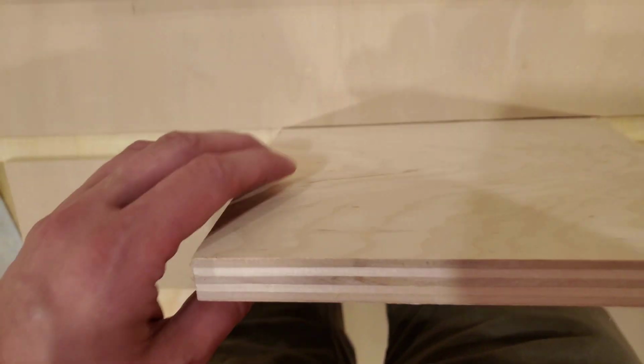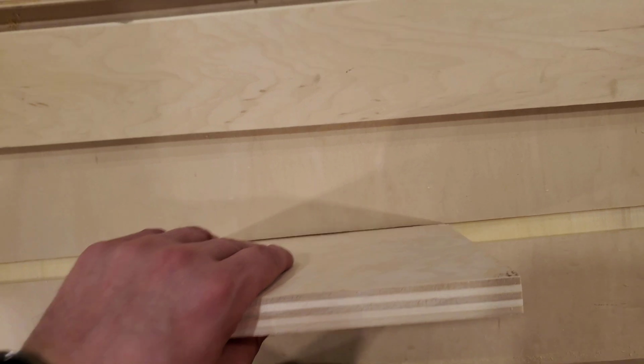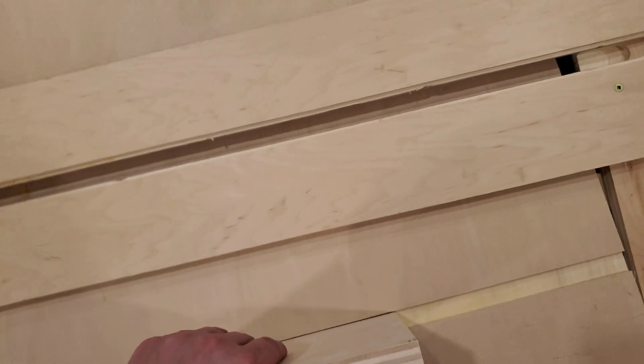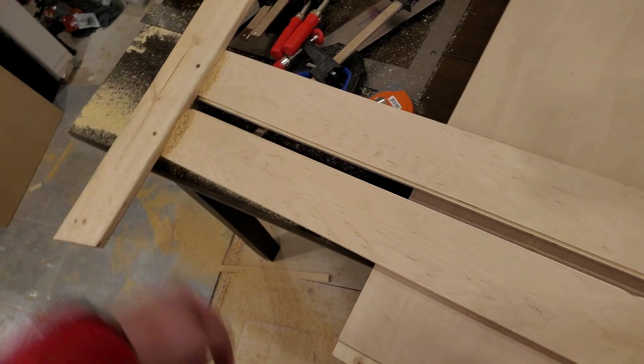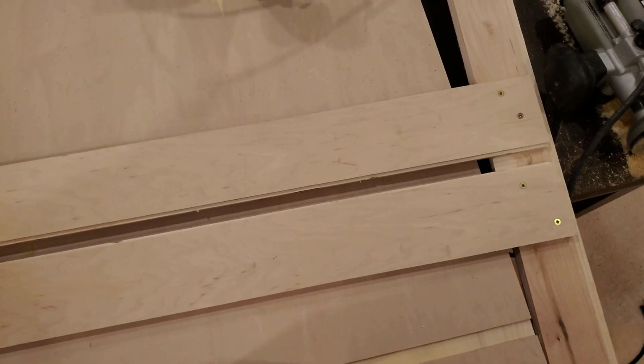The problem is that when you stick the matching piece of plywood into the dado, it's supposed to be a snug fit. I should be able to almost pull up the entire assembly by pulling up on this, but as you can see, it's quite loose. I think I have to take this apart, ever so slightly move the rails closer together, and then carry on with the work. So that's where we're at.